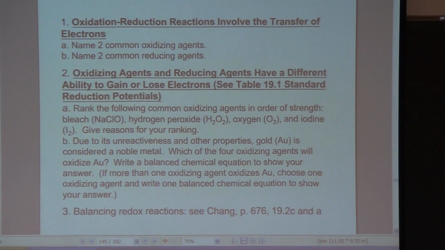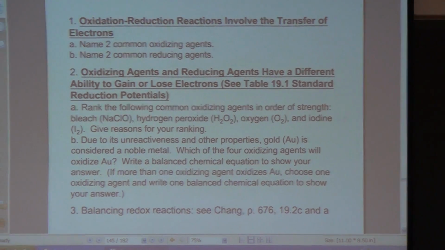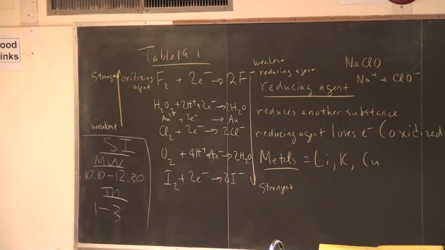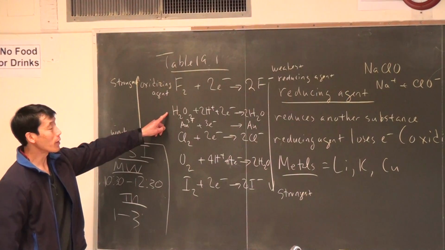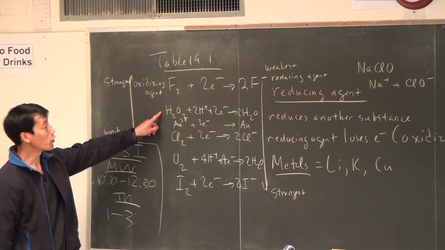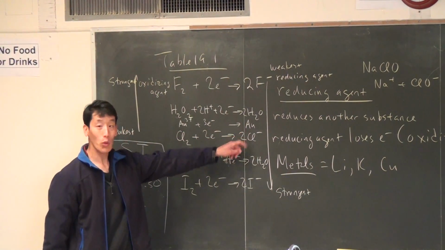Okay, so gold is right in between the H2O2 and the Cl2, so we put gold here. And this comes from the gold 3+ ion. So based on this table, which oxidizing agent is strong enough to oxidize gold? Note that H2O2 would be the oxidizing agent you would use to oxidize gold.